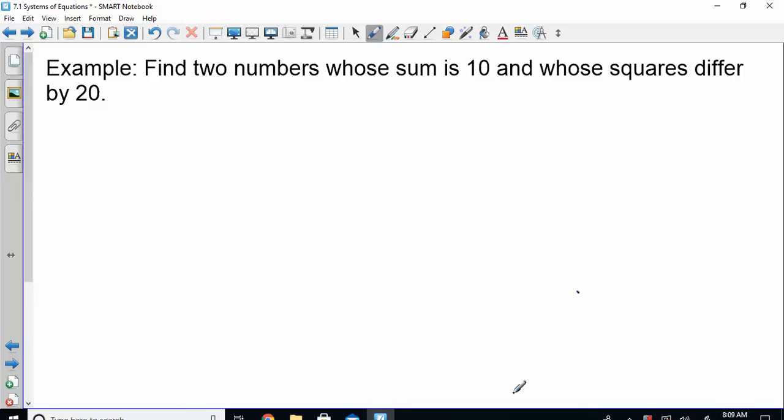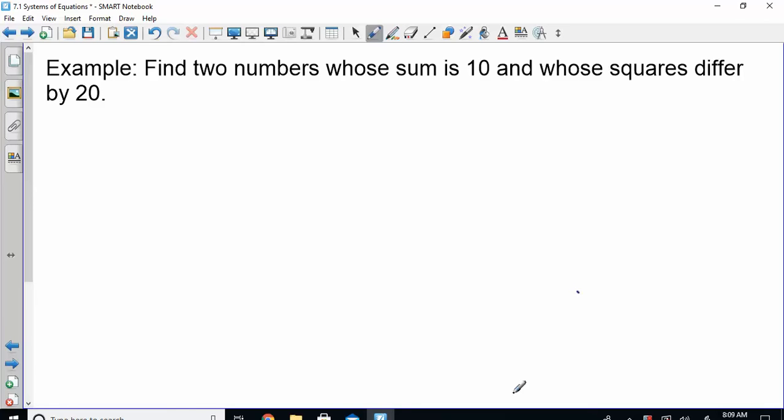Second thing, you have to answer with a sentence. My rule is if I give you a problem in words, you answer in words. So even if you do nothing else right, those are 2 points right there. If you define your variables, you get a point. If you answer with a sentence, you get a point. Okay? Let's look at this problem.